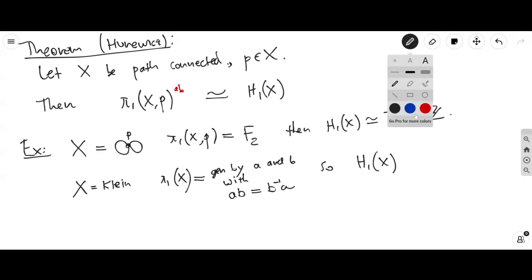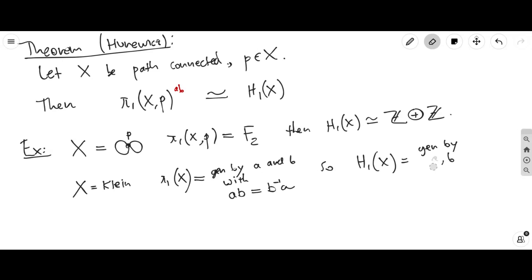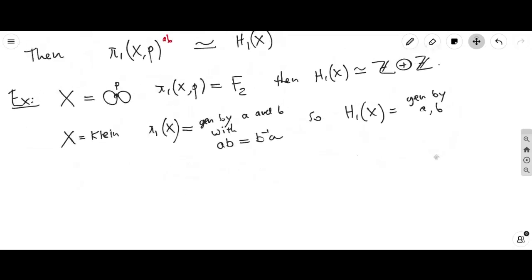So you would say that H1 is generated by two cycles. I'm not even necessarily saying that, because the vocabulary is a little bit different. There's a difference between a loop and a cycle. They're motivated to be similar, but they're not actually the same thing.